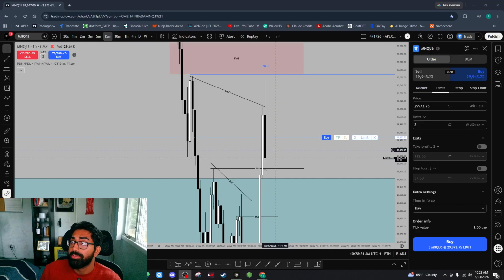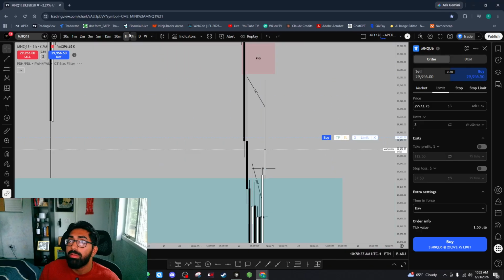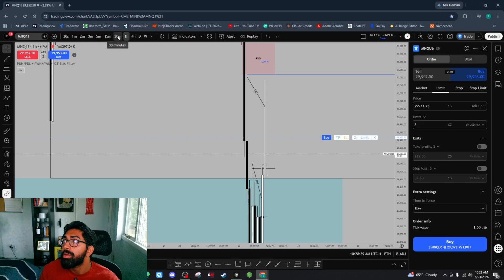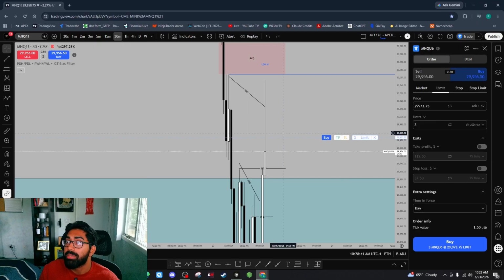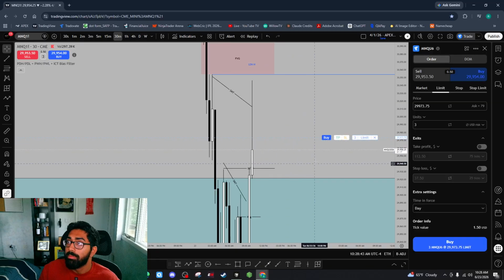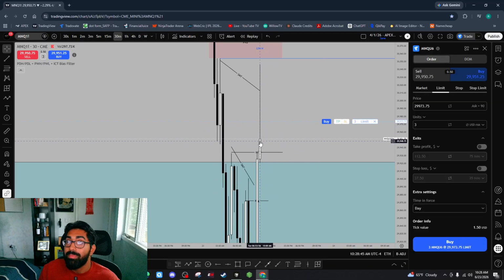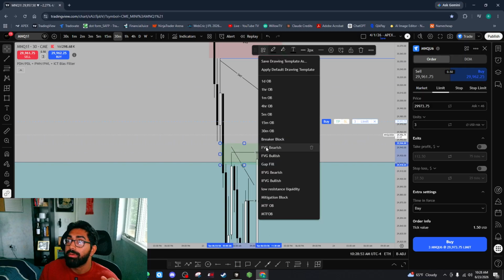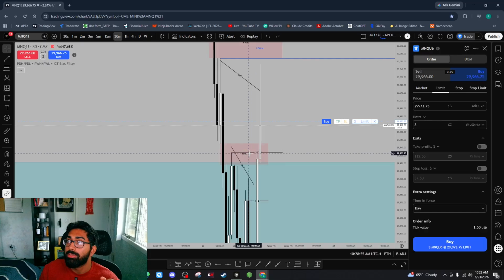Okay, I like this for shorts. 15-minute time frame ending in a minute. 1 hour time frame coming to an end in 30 minutes, but the 30-minute time frame is coming to an end in a minute. Now, that 30-minute looks like it's sweeping that intermediate high pretty well in that bearish fair value gap.